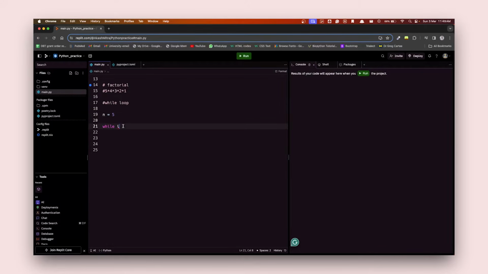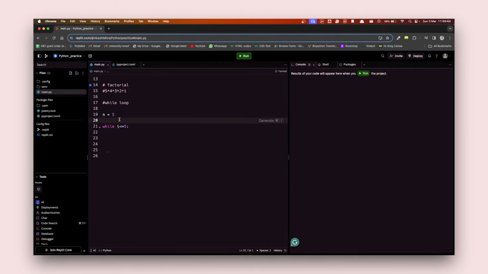So I'm going to say i less than or equal to 5. So this is a condition. So the while loop is going to run till the number i will be less than or equal to 5. And whenever you're writing a block of code like loops or conditionals, we give a colon and this will indent the next line. That is, it will give some space so that it is understood that this is a block of code which is under the loop or under the conditional.